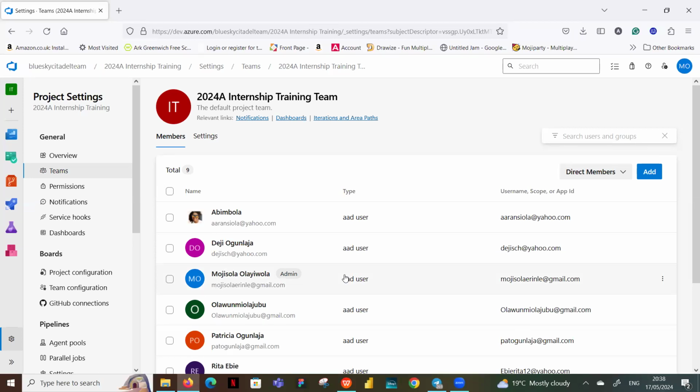Okay. All right. So we want to now look at the inherited process. So before we do that, I just want to quickly explain what that means, okay? In an organization, you have different project boards, and you have different teams using the same process. Remember when we were creating the board, we looked at the work item process, and then we picked Scrum.